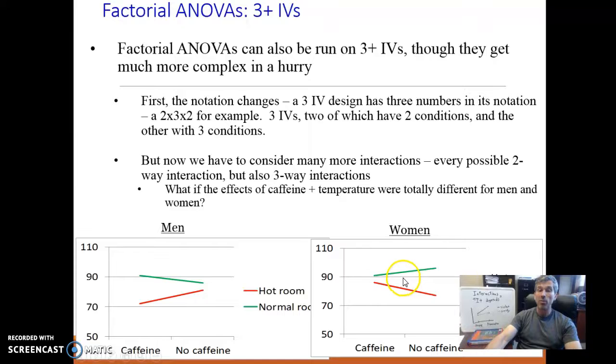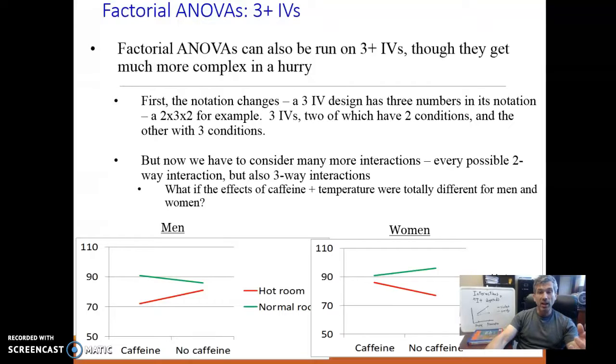Completely different interaction patterns for men and women. That's about the simplest example of what a three-way interaction might look like. If three-way interactions or higher are tricky, my old methods professor used to love to say they do surveys. Grad students and faculty oftentimes have trouble interpreting three-way interactions, let alone four-way or more complicated. So if this stuff is kind of mind-bending or hard to get your head around, you are in good company. People that do this for a living can struggle with this sort of thing.